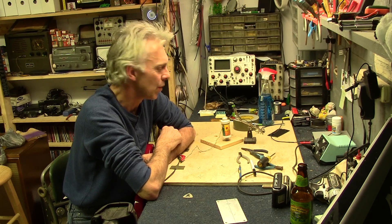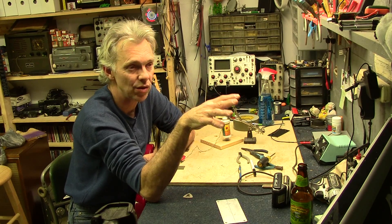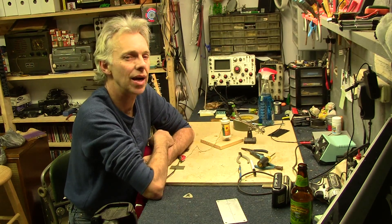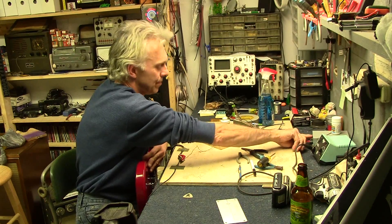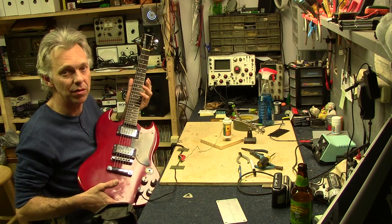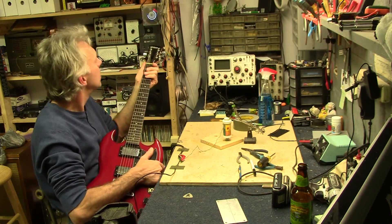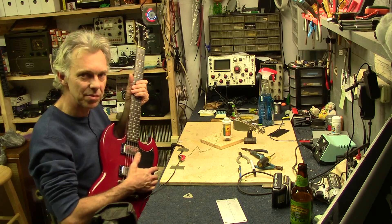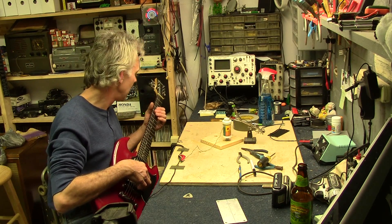If you do a Google search on the one I mentioned earlier you will find all kinds of info — at least pictures, which are worth a thousand words — of how the inner workings of that older D'Armond tremolo actually did its job. I'm going to wrap it up for this week. The other cool thing is I ended up with this guitar from the pawn shop for really cheap — I talked them down almost 50 percent. It had a messed up neck, I brought it home, fixed it, and it's perfect. It's an old Silvertone by Samick — a later model one that Sears and Roebuck carried. Decent guitar, nice action on it. This will probably inspire me to play guitar a little bit more. Anyway, till next time.